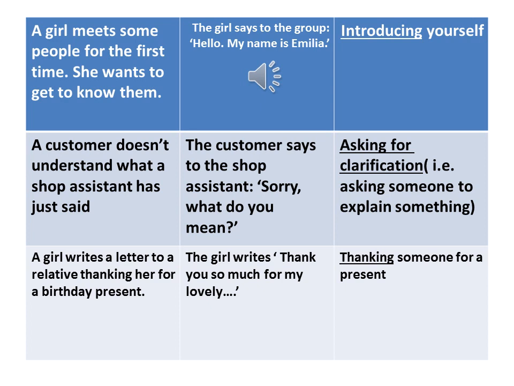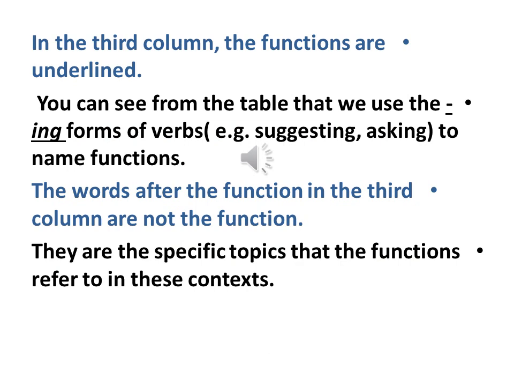A girl writes a letter to a relative thanking her for a birthday present. The girl writes, "Thank you so much for my lovely," thanking someone for a present. In the third column, the functions are underlined. You can see from the table that we use the ing forms of verbs. For example, suggesting, asking.